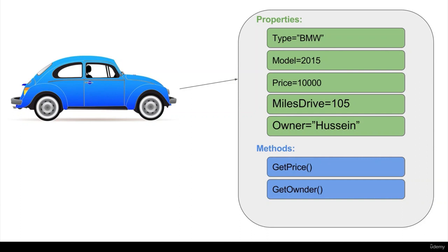So what I want to show you from this simple example is that the car as an object has a number of properties, and it also has a number of methods. Any object in object-oriented programming, you will treat as an object that has specific properties that describe the object, and specific methods to do some operation on that object.